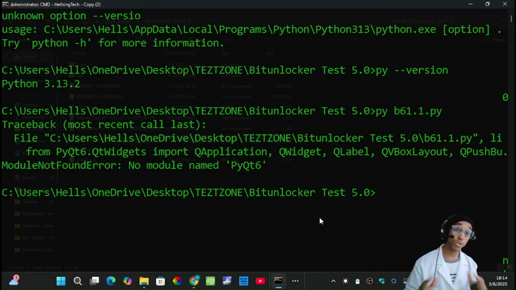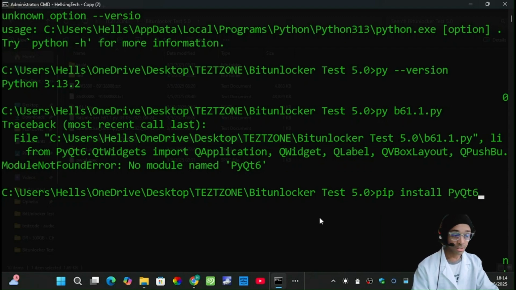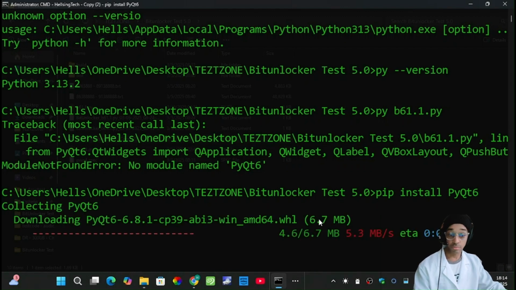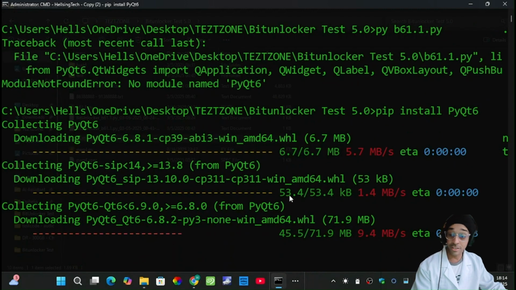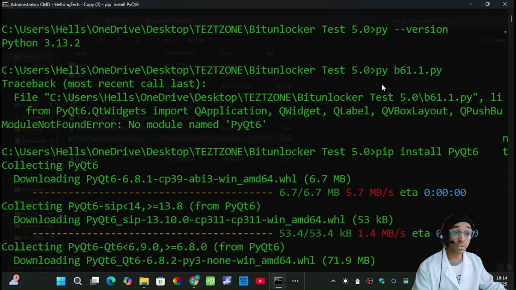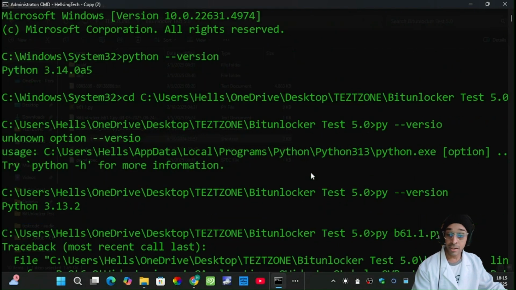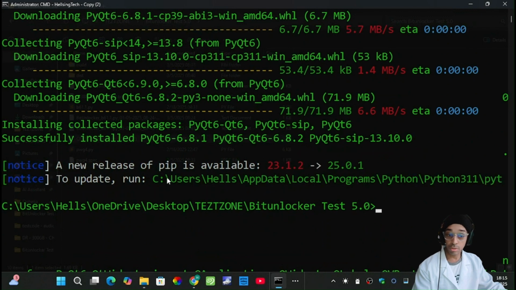So now, and this is if you have multiple versions of Py in your computer, now you're gonna hit pip install pyqt6, but wait, let's see what happens. Oh, sweet, it's working, groovy. Okay, so in this case, it's working well, it's installing, we're good to go. So now it's installing the Python X.XX dependency, and boom, boom, boom, boom, boom.